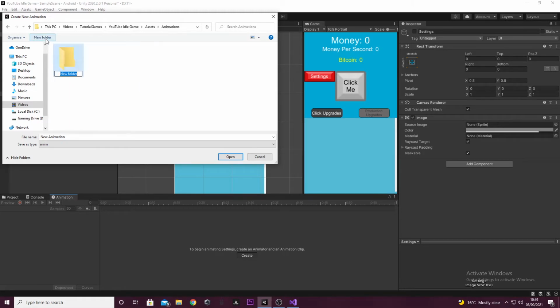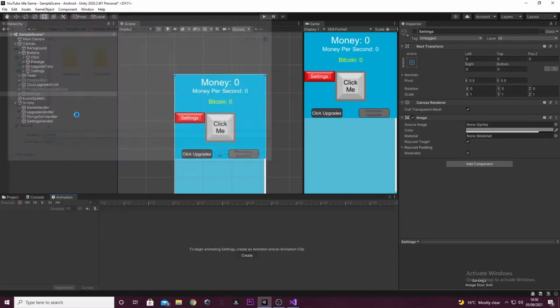Now inside this animation folder, I like to have two new folders, one called animations again, and the other called controllers, so we can kind of organise our controllers and animations. Anyway, we're going to save it into the assets and then animations folder, not any of these two that we just made. And we're not going to call it no animation, we're going to call it settings. And just call it settings.